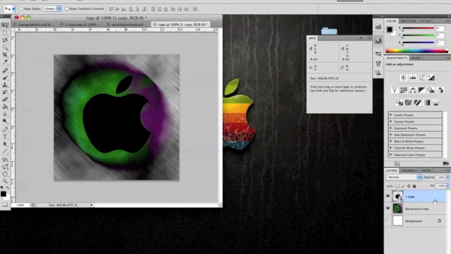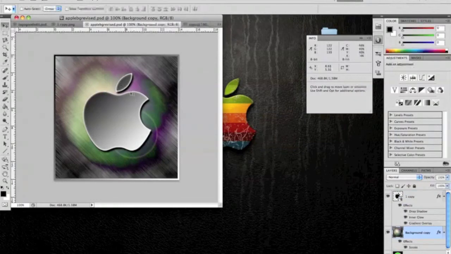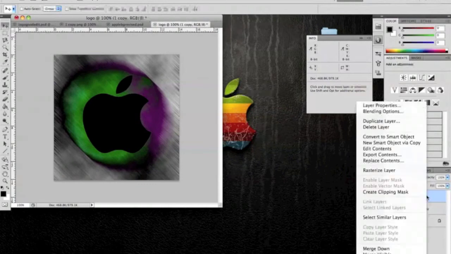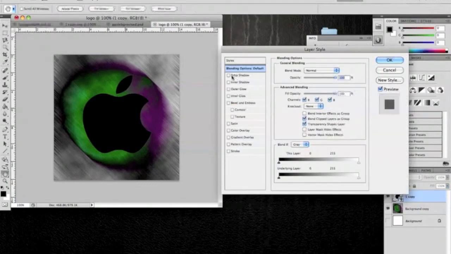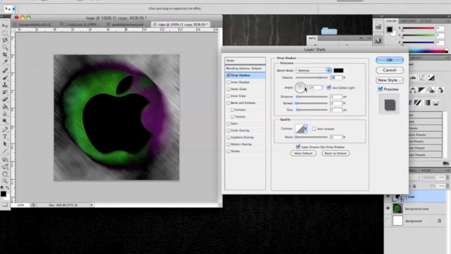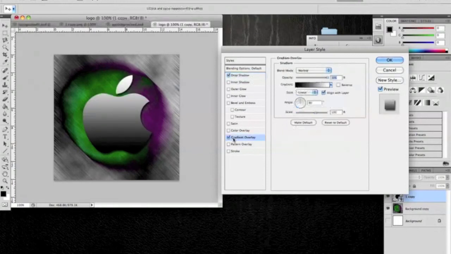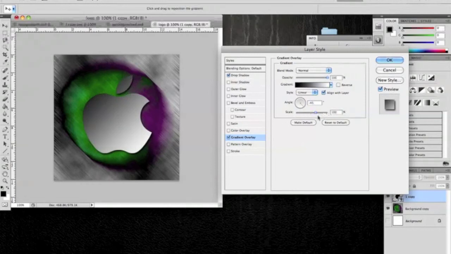So after you hit place, as you can see, this one has somewhat a metal background to it, and it's much smoother and cleaner than this one. So we're going to go to blending options, make it have a drop shadow to give it a bit more depth, and these are fine. So then we're going to hit gradient overlay, which gives it somewhat the same effect as the brushed metal, and we're going to keep it the same angle as the metal. So that looks okay right now.